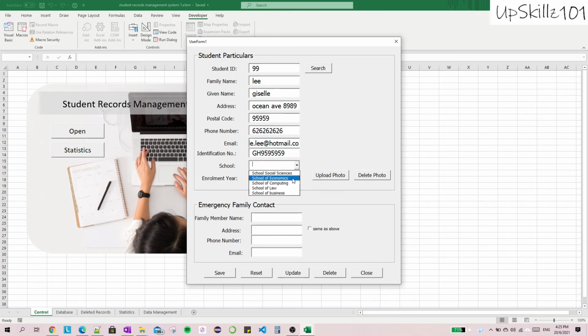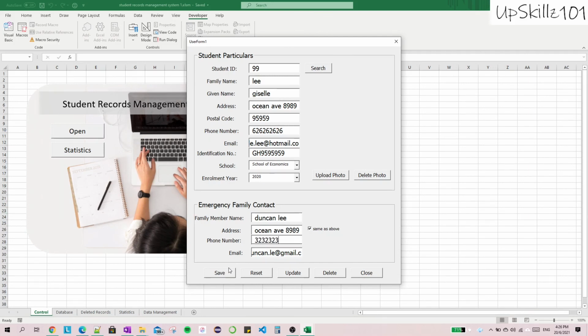How about economics? Same as the above. I don't know why I keep typing the email in my phone number box.